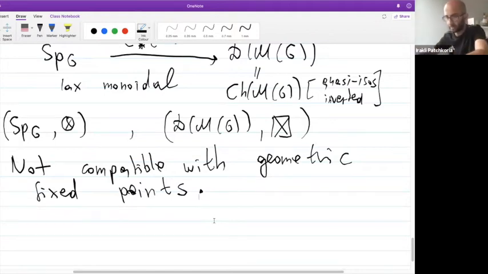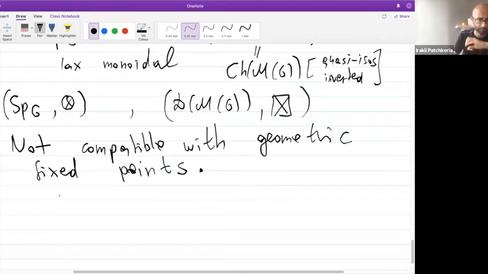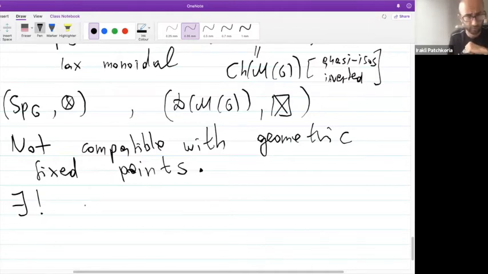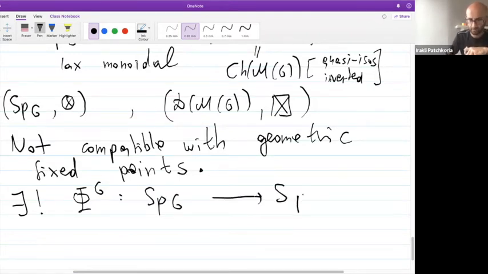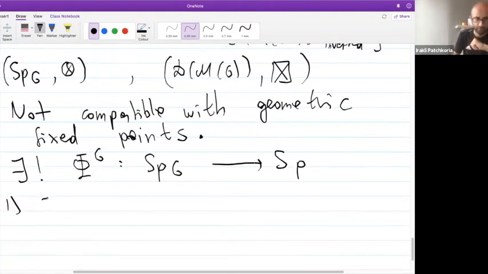Okay, so now what are geometric fixed points? Obviously most of the people in this audience know it, but I should give my version of this functor. The idea is that there is an essentially unique functor, in terms of infinity categories, where the space of such things will be contractible. But if you work with homotopy categories, then there is a unique functor that goes from G-spectra into spectra with the following axioms. The first one is that it commutes with sequential colimits.